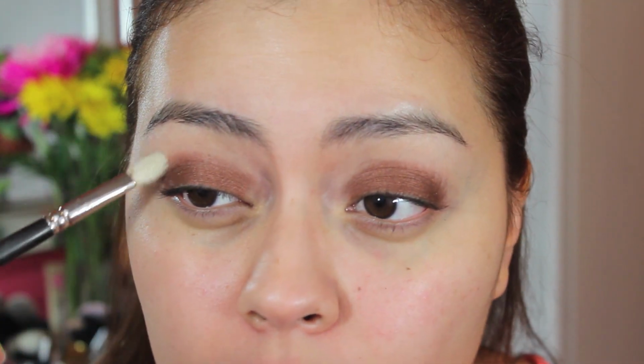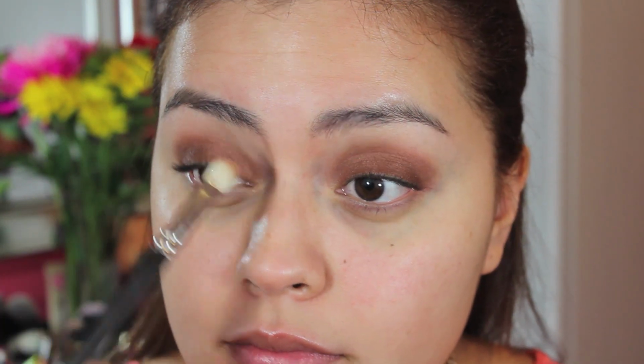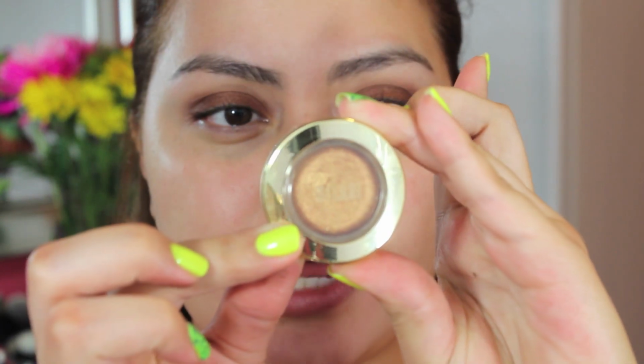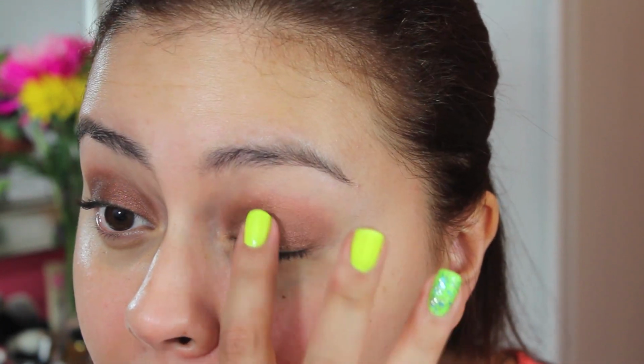So now I'm just going to take a fluffy brush, it does not matter what kind, and kind of blend out or feather out the edges a little bit. This does not have any product on it. Okay, next I'm going to take this Milani eyeshadow in Bella Gold, and it is just a gold. Looks like that, and I'm going to take my finger again and place this in the center of my lid. We're going to kind of spotlight the eye.